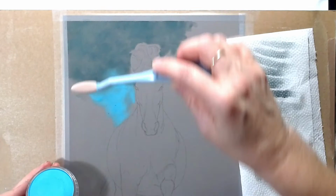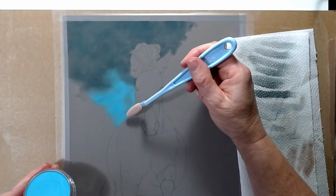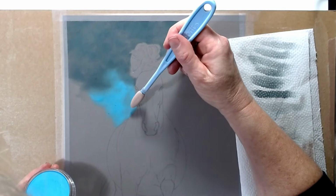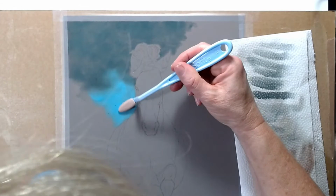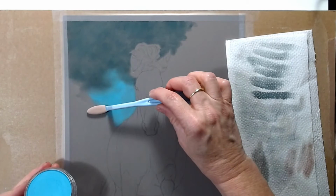Again, I'm not being super accurate with where exactly the colours are going, because that can be adjusted, but I am being careful when I just apply around the actual horse. And this is one of the reasons why I like to put my backgrounds, if I'm doing one of these colourful backgrounds, I like to do them first, because you can go right up to the edges of your drawing. You don't worry about covering any coloured pencil that you put down. There we go, just patting that in.